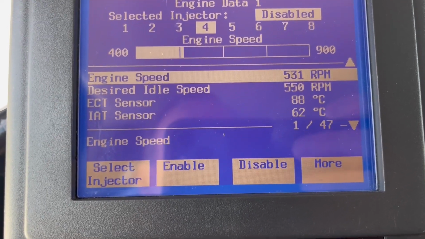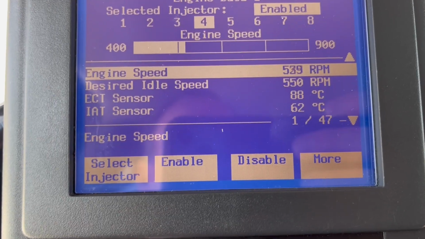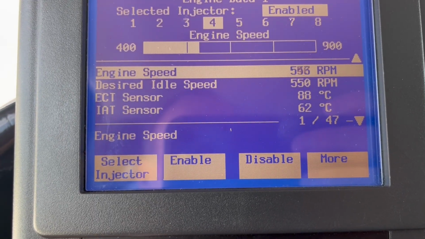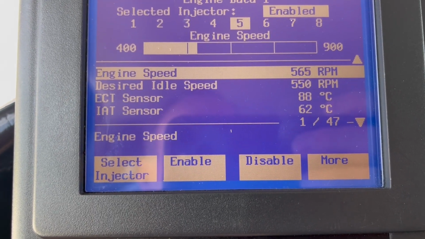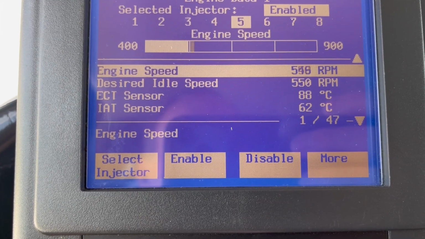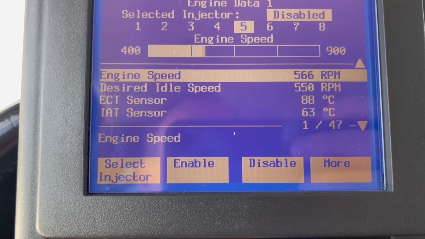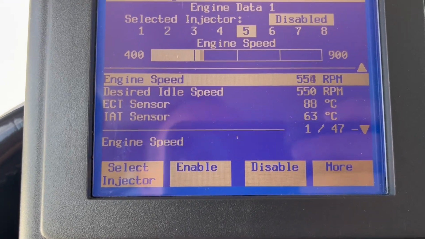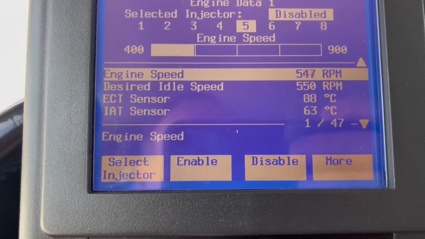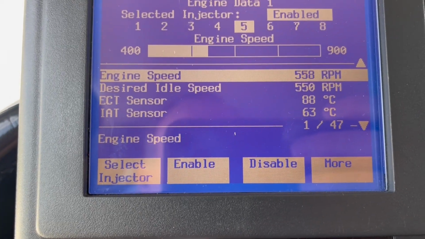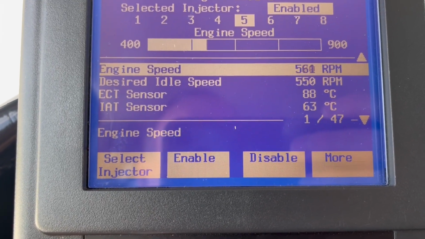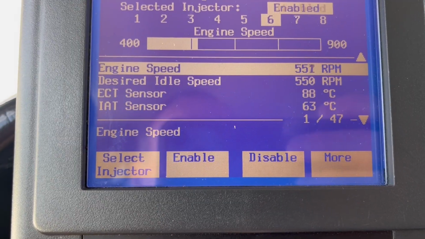You might feel or see an RPM slightly drop doing this test. Moving to 5, we disable the fuel injector once again, and it is slightly shaking. Moving to enable it again, and then moving to 6, we disable it.